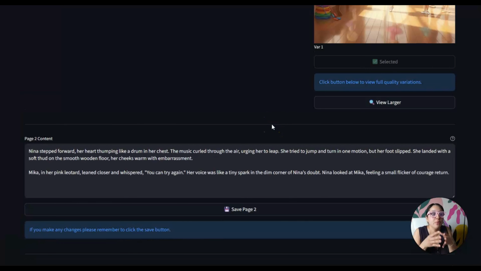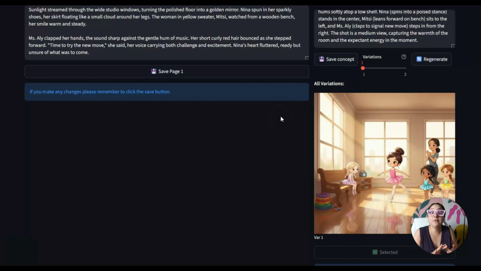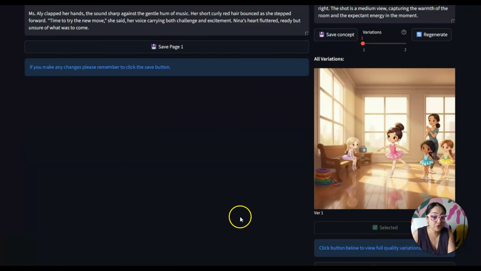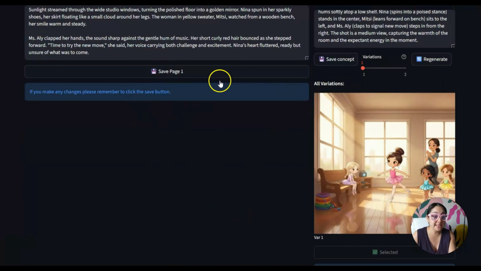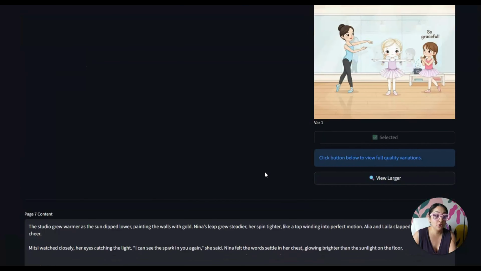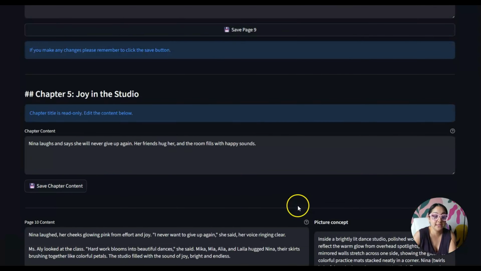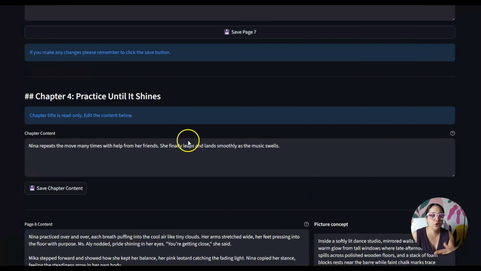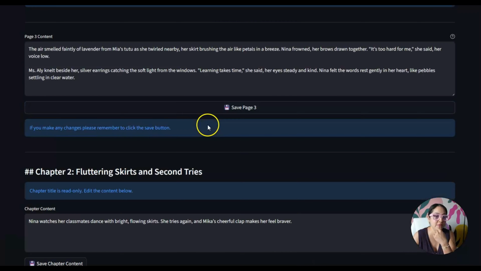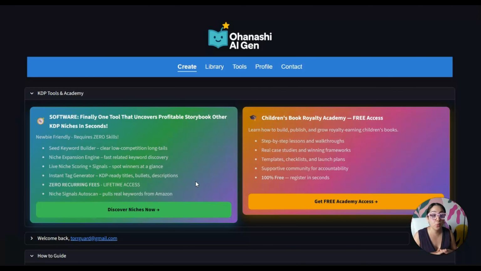You can literally create an illustrated children's book with the cover. You don't have to find somewhere to format it. You can literally just download. You just have to download. That's all you have to do here. It says save page 1, and you just select it and start downloading this. It's insane. And obviously you change it, you make edits to it, you modify it to make it your own. I always say that in most of my videos. So this is a powerful tool, and this video is not over yet. I have one more tool to share with you.